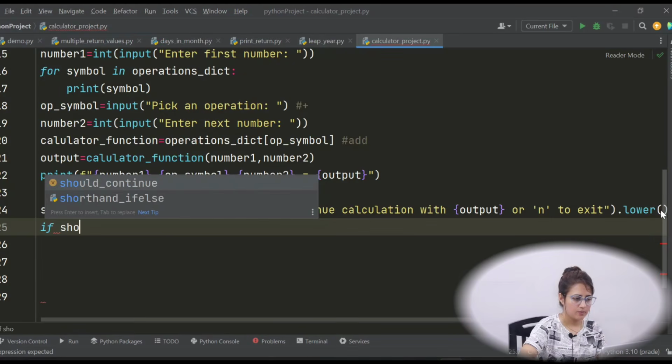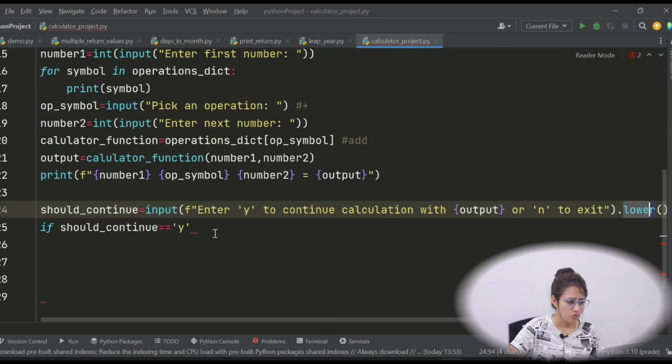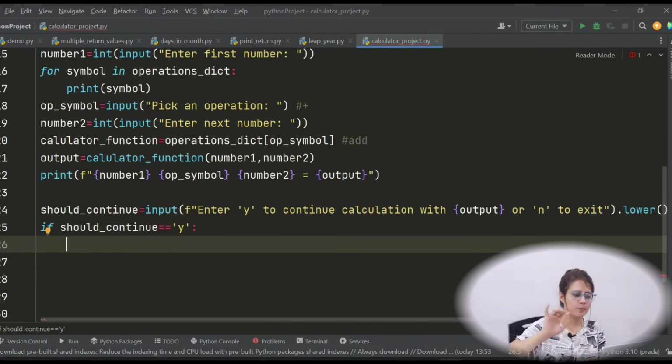So if should_continue equals small y, or if you want to consider both cases, you can write should_continue equals small y or should_continue equals capital Y. That is also fine. But I am just converting this into lowercase. So I am considering user should enter only small y. If they enter capital Y, it will convert automatically into lowercase. should_continue equal to y means I want to continue with this previous calculation, right?